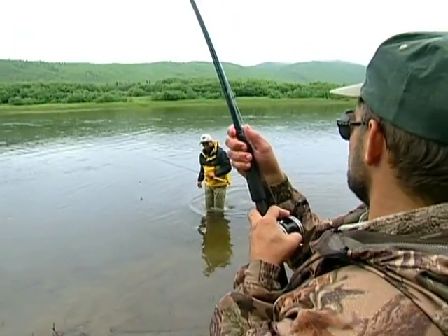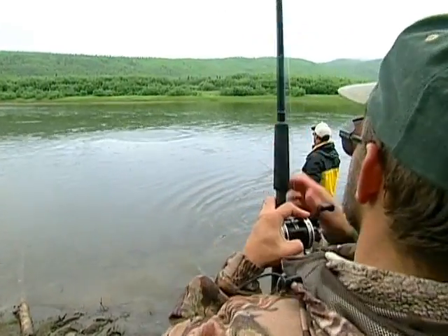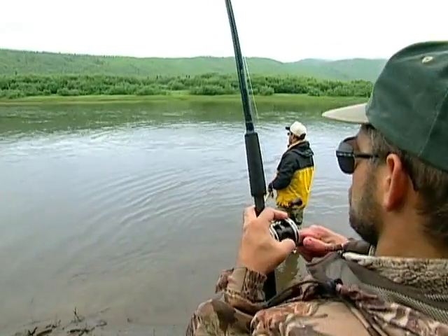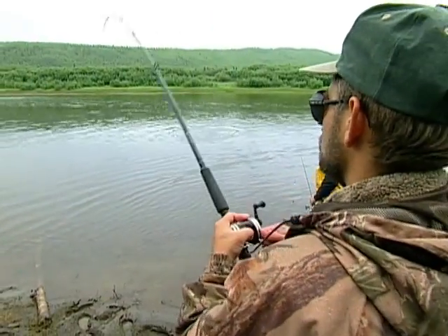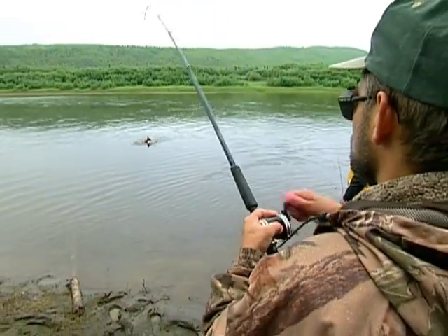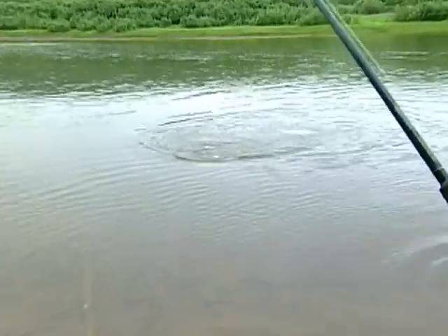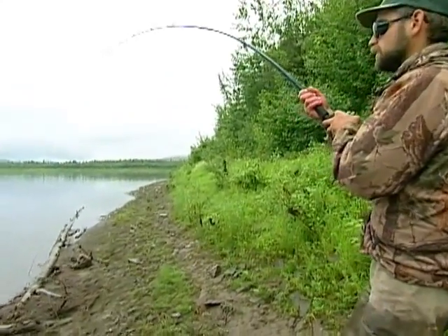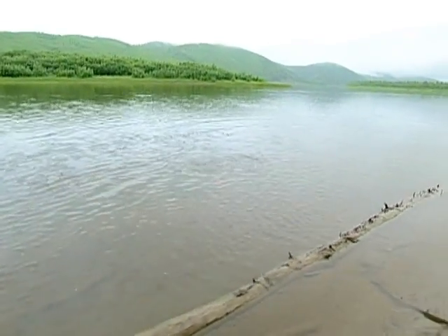Early in the run, do these fish all have that kind of rosy red candy apple color? Yeah, actually they'll be real chrome on this river — they come in early and push up the river, and they're just maybe a light rosy pink, but otherwise nice and chrome. That's the same size again, just a better attitude. The other two were landed before they realized what happened — this one's awake.